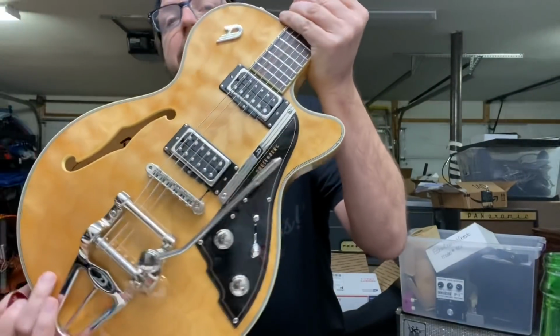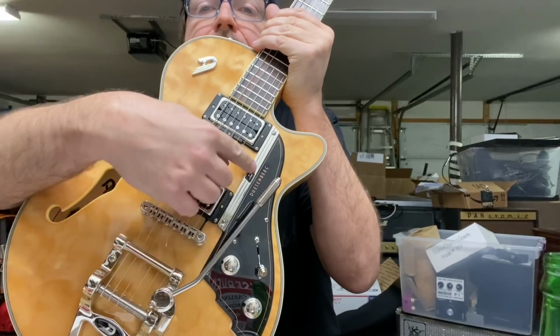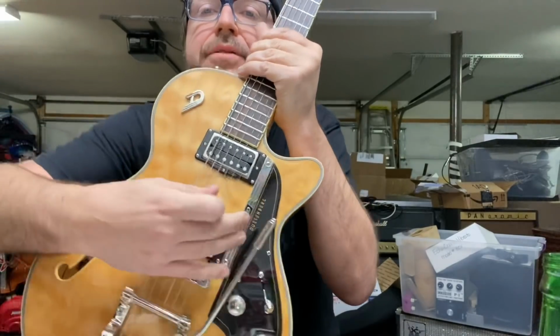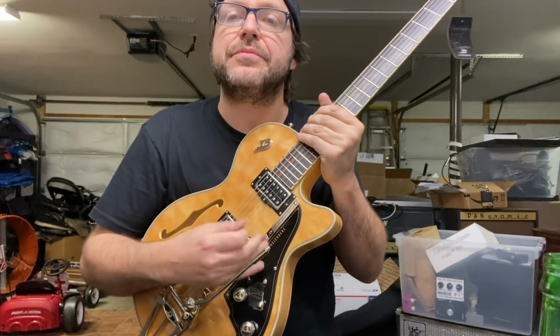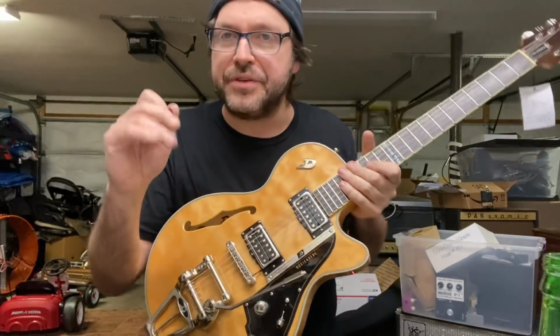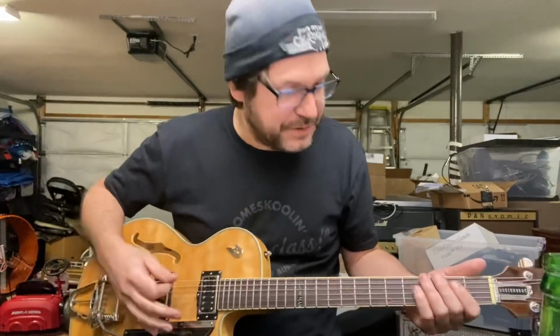On the production models, I'm going to have them take off this little piece of metal trim here and just leave it blank there, because for some reason it's raised and sort of gets in my way a little bit. Small detail, but I had to have something to nitpick about, right? But this is an amazing guitar.